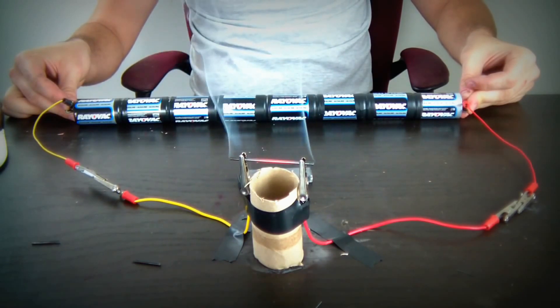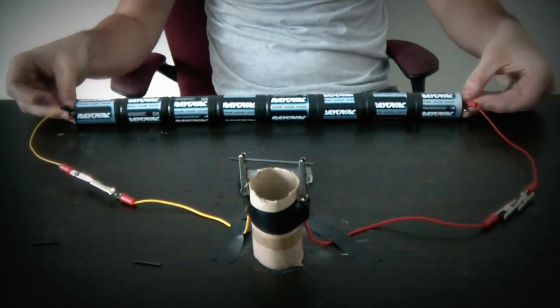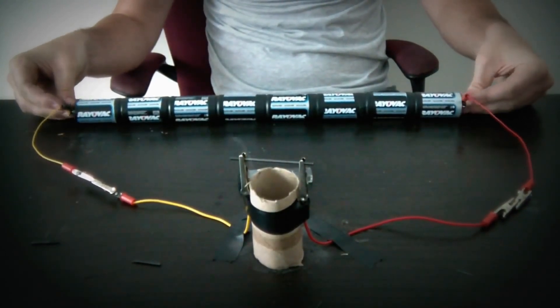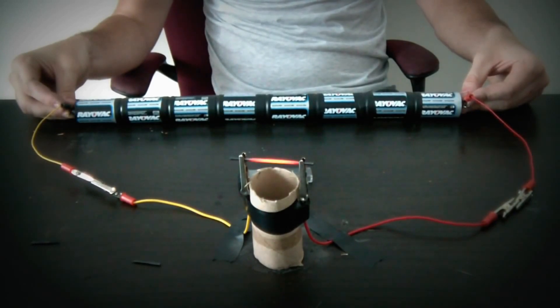It's definitely hot, burning pretty fast. Let me turn off the lights and see how bright it is. Let's connect it again — maybe the glass jar was messing it up. It's getting hot. Let me go to the dark room and check it out. The problem is we don't have enough power — we might need a bigger battery, maybe a car battery. Maybe we'll do a part 3.